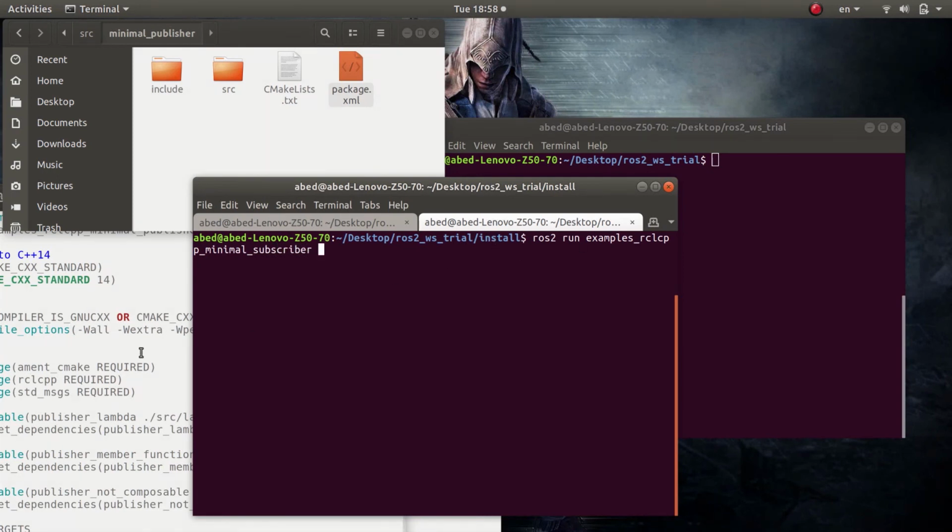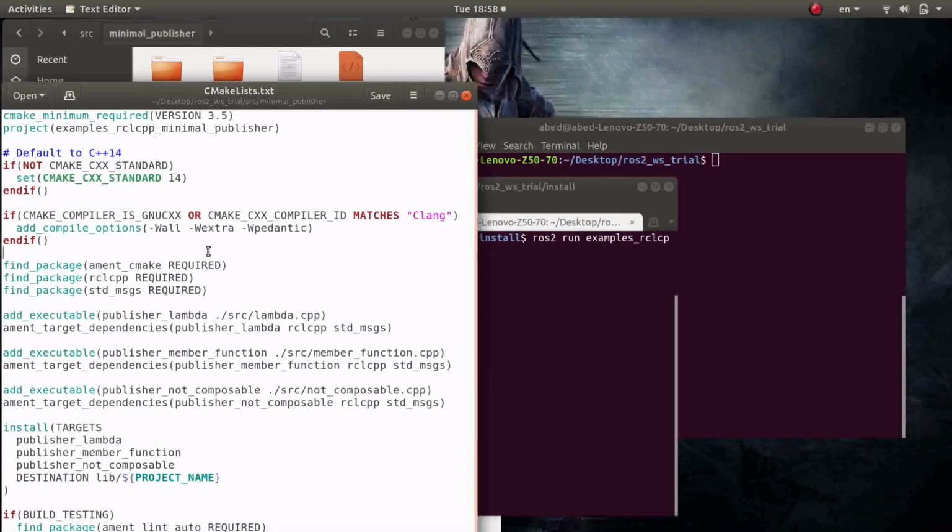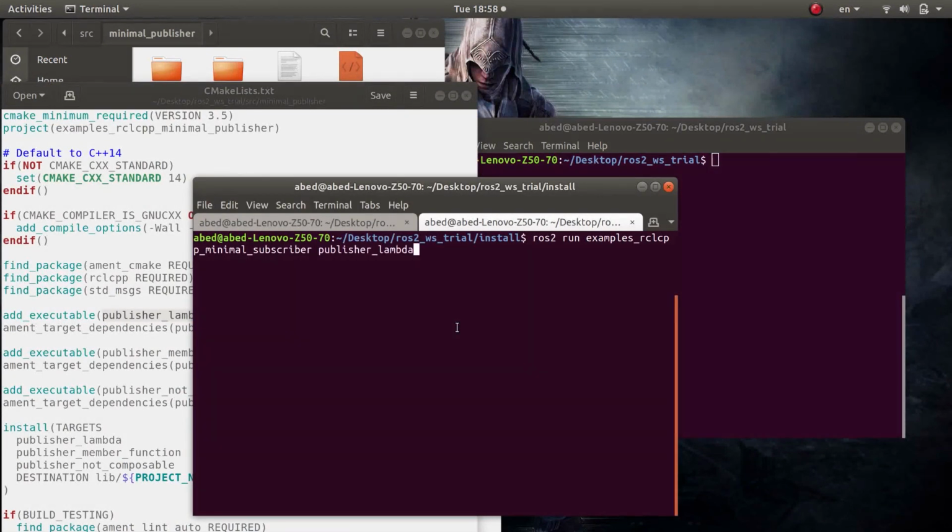And for the executable, also the same thing. You replace publisher by subscriber. Of course, I had to enter the adequate files, but I don't need to do it because I already know the names.